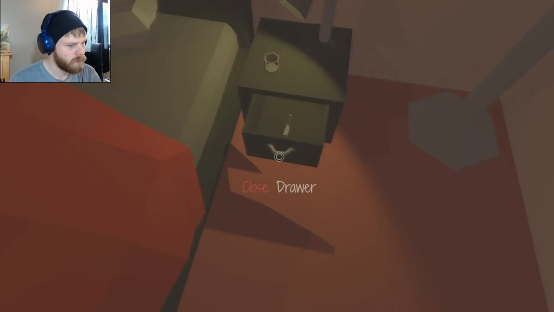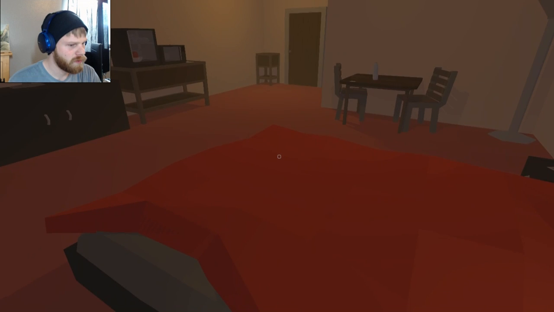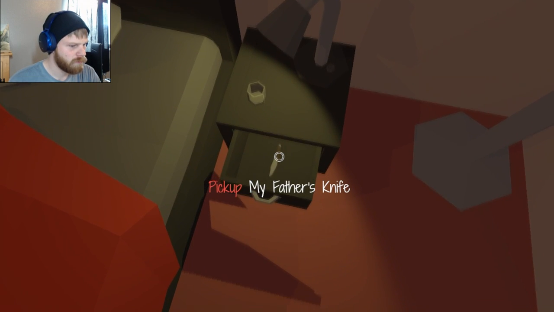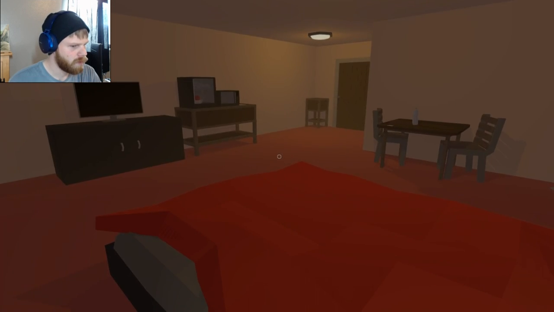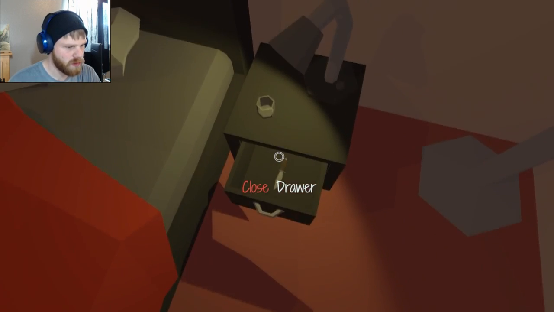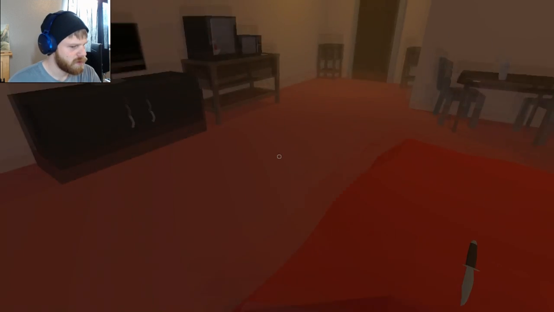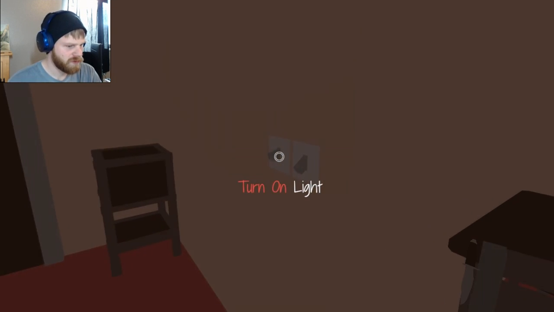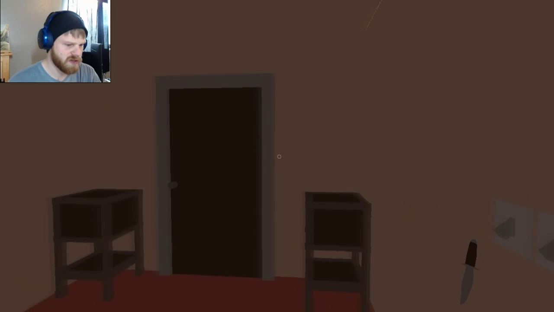Oh no. Can I use the pillow to smother him in his sleep? Why is there a knife in there? My father's knife. Oh no. Someone knocks at the door. I need the knife. I need it. Okay. I turn off the lights. They give me the shadow. They give me darkness. Cover my darkest deeds.